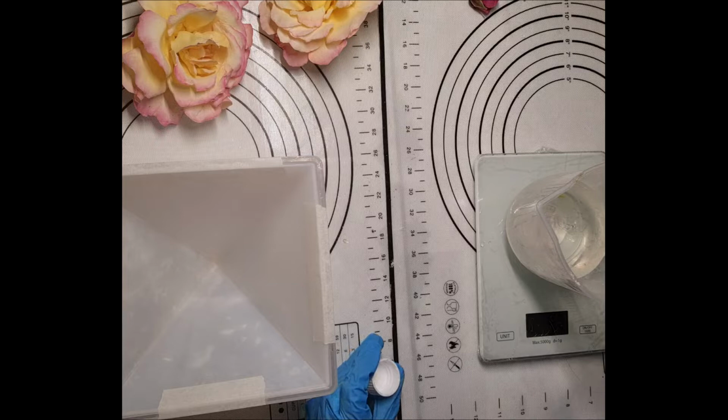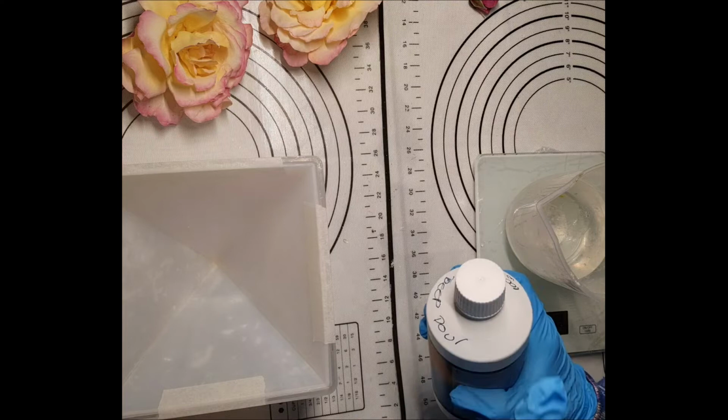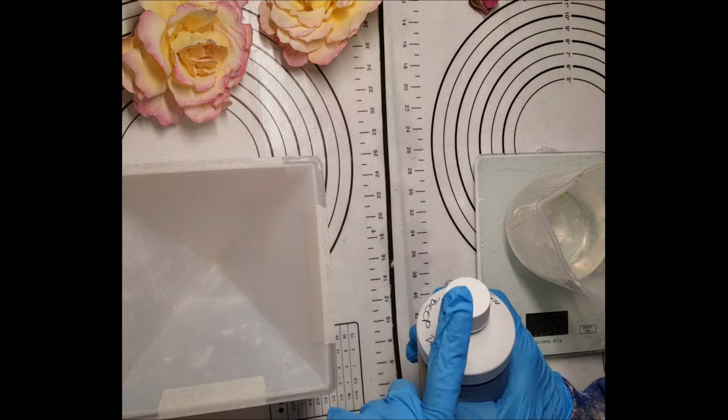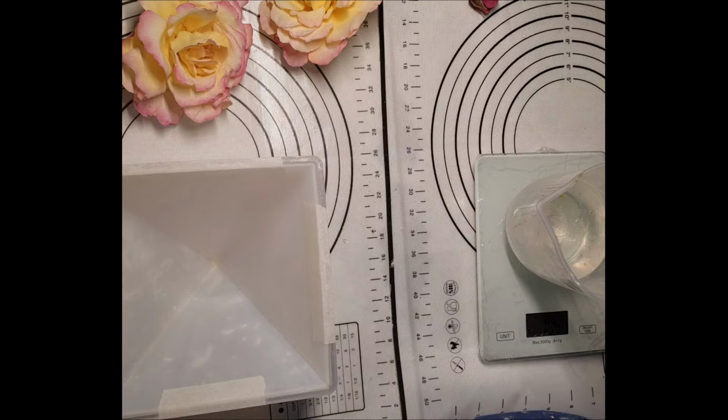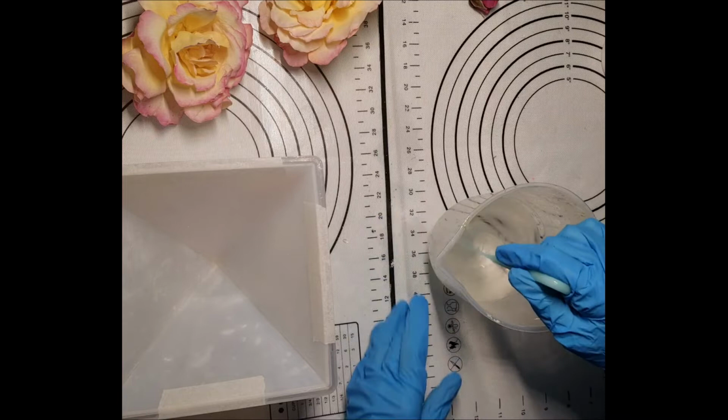For some reason, don't know why, I always end up with... I know they seem near enough right. Whatever you do, whenever you take your lid off, put your lid back on the one you just took off. I've made the mistake in the past and I've ended up putting different ones on. If you've seen my video of that, you know what I'm talking about. Bit of a numpty. Okay, so now we stir, and we're going to stir for about 5 minutes. So I should be back once I've stirred.